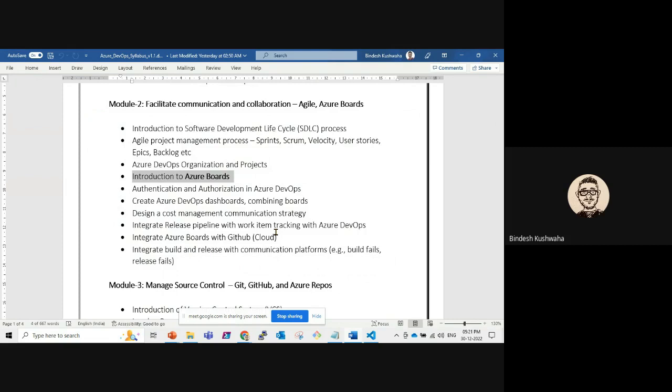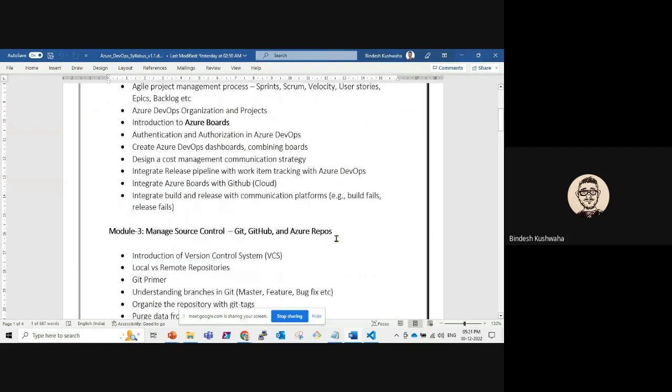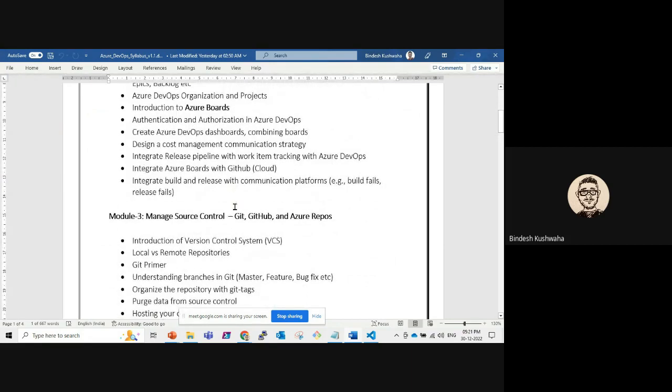Along with that, we will also explore the agile software development methodology. Here we will also try to understand some other aspects of the CI/CD process, continuous integration and delivery, like what is the release process, what is the build process.